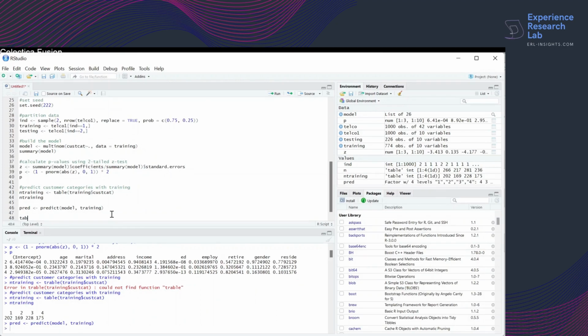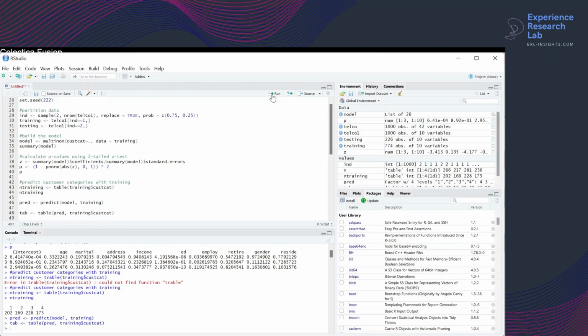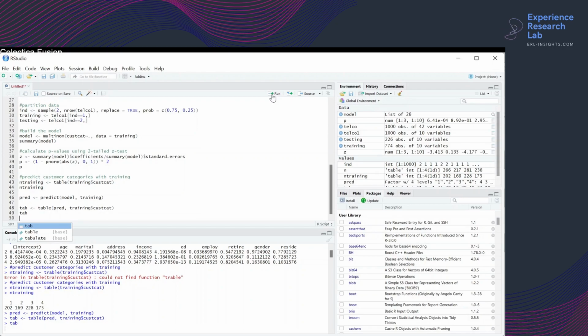Now I will create a table comprising the prediction and customer category in the training data. To see the table, I can type tab and then click run.